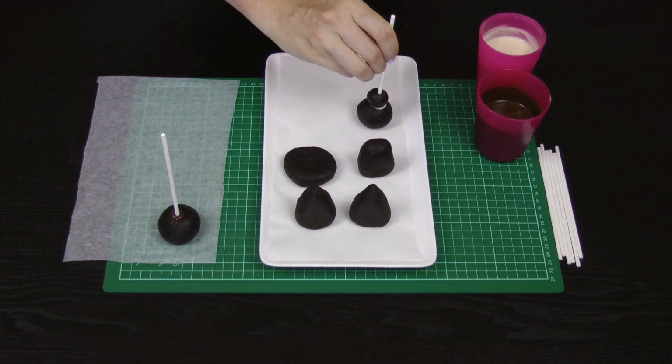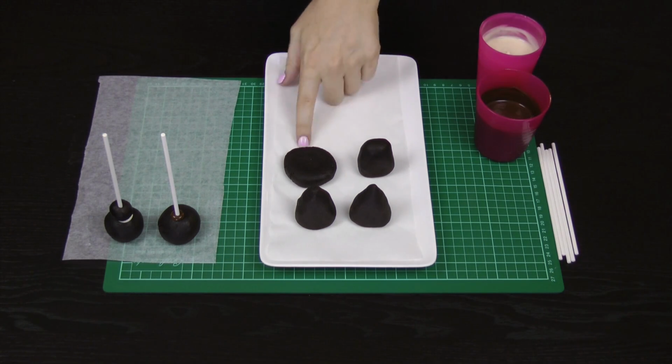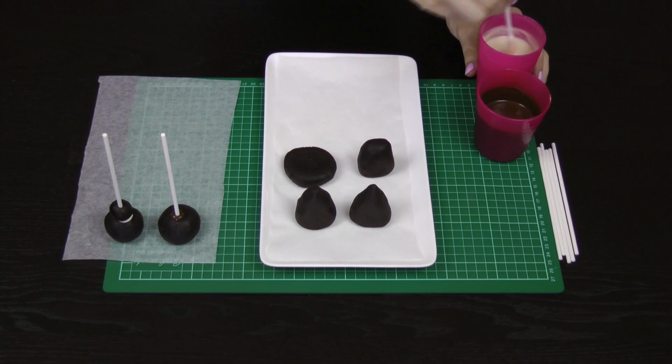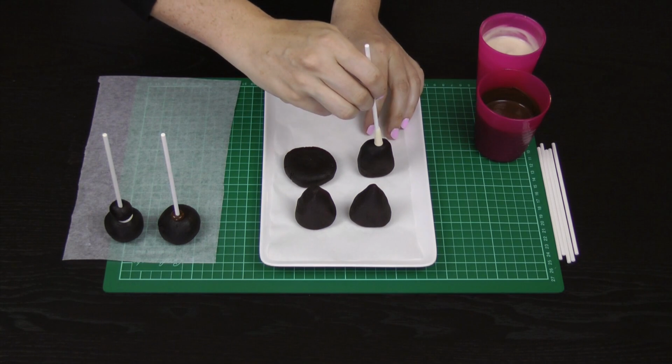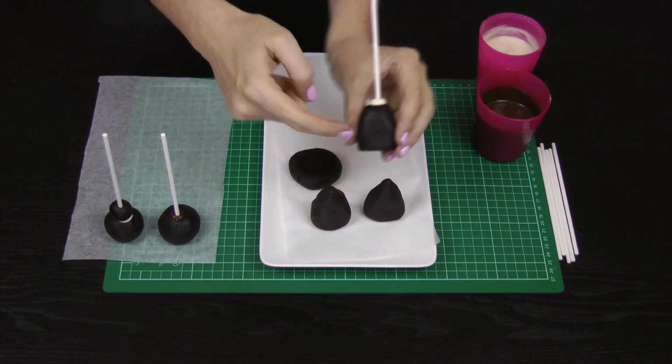Dip that into your white chocolate and use the white chocolate to essentially join your larger circle and your smaller circle together. For your other ones, the 3 taller ones, these are a little bit more of an awkward shape, so you want your lollipop stick to be coming about halfway down the shape.